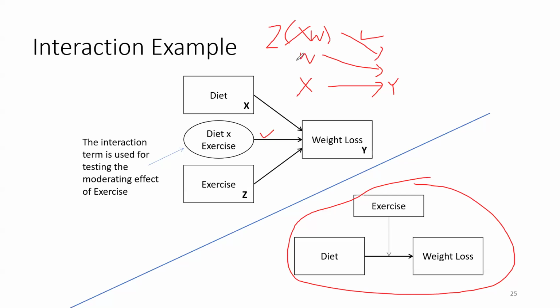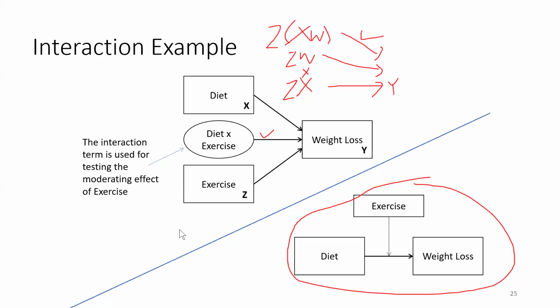Z means how do you multiply? Before you multiply them, you have to standardize them, so that it becomes ZW. You standardize X also. Only these two you have to standardize, and then you multiply. Why do you do it? Because a moderating effect is a very small effect. If you do not standardize, you probably would miss the moderating effect. I'll show you how it is done.